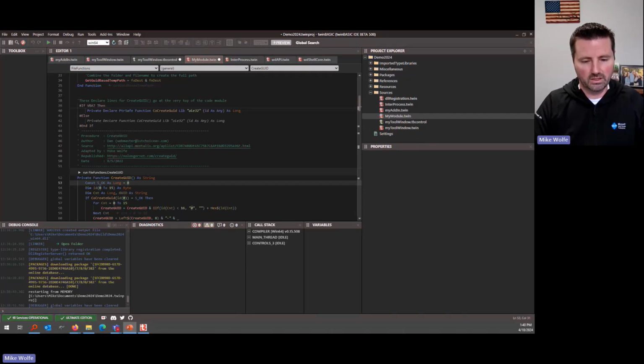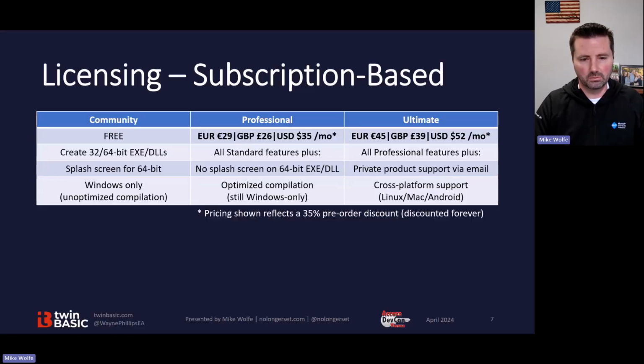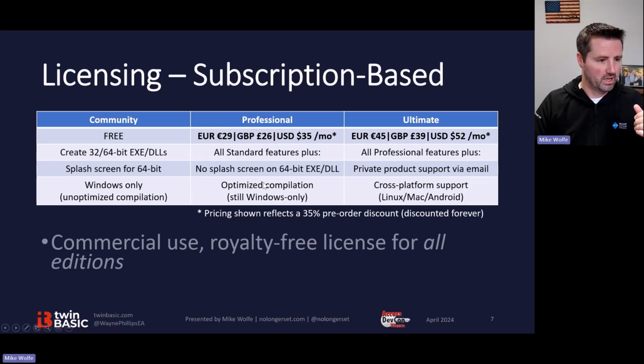We're getting towards the end of the presentation, so I'm going to switch back to show you the licensing. Again, this is subscription-based. None of this has changed since last year. Do keep in mind that this is a pre-release discount.